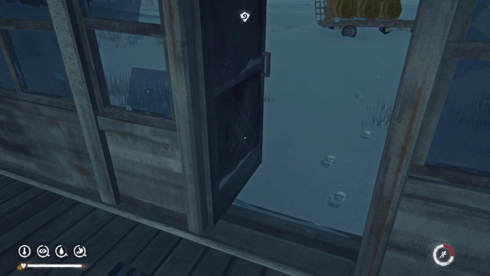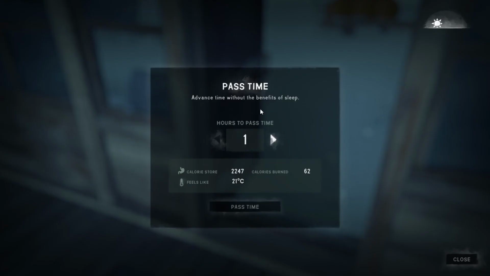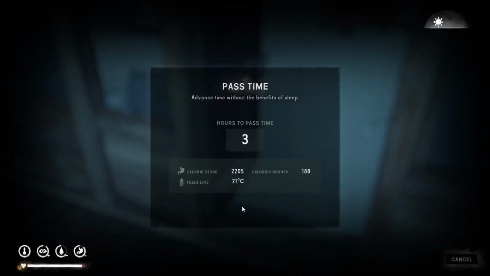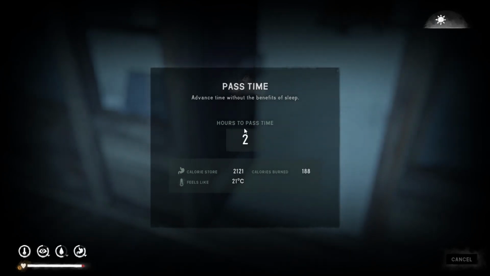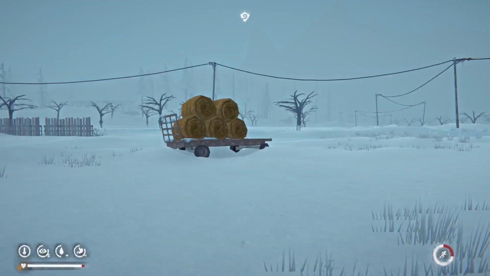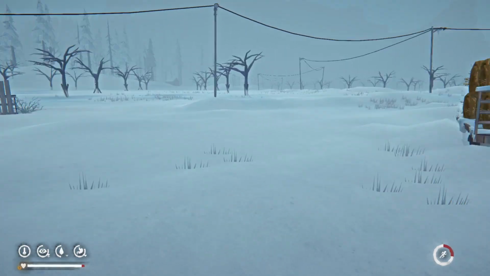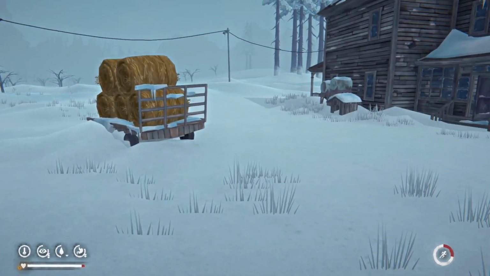generally. Let's just wait here a little bit until it's daylight. Let's say for 3 hours. A majority of animals won't be spawned on the map during the night, so keep that in mind when you're hunting. So now let's say we have light fog.